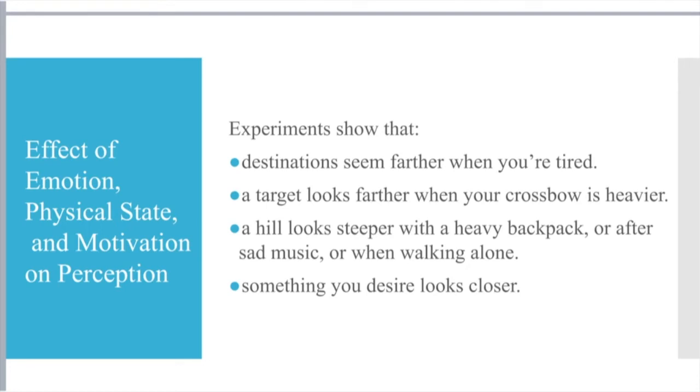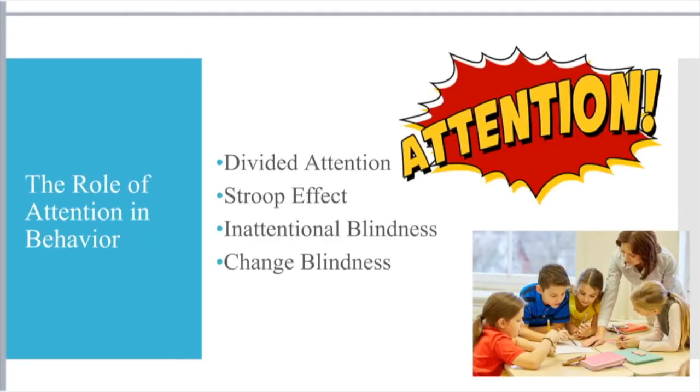So if our backpack's really heavy and they tell us to run to some place that we can see, we perceive that to be further away than if we don't have a backpack on. And that's just kind of based on our psychological putting all of these together. So we're going to shift our attention to attention. Woohoo! Actually, this is very fun. This is like one of my favorite things in psychology. So here we go. We're going to look at divided attention and the Stroop effect. We're going to talk about inattentional blindness and change blindness and how these all relate to our understanding of perception.